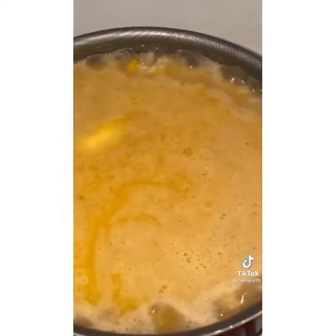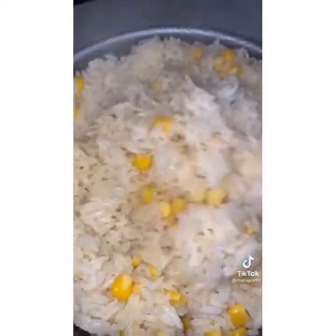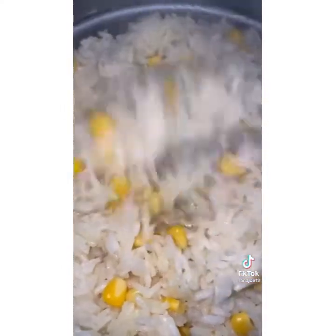You're going to mix everything, take it to the stove, let it boil on high, and once it boils, cover, simmer on low for 20 minutes. Then fluff with a fork, and there you have it.